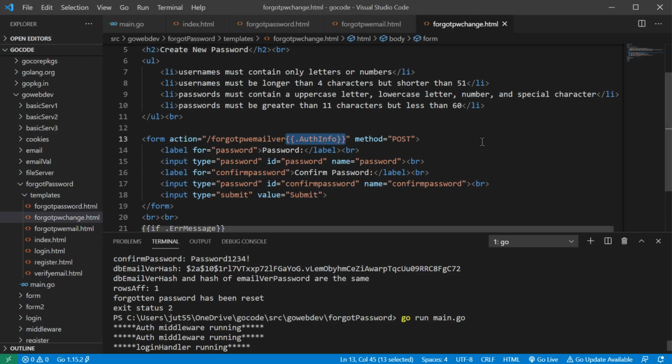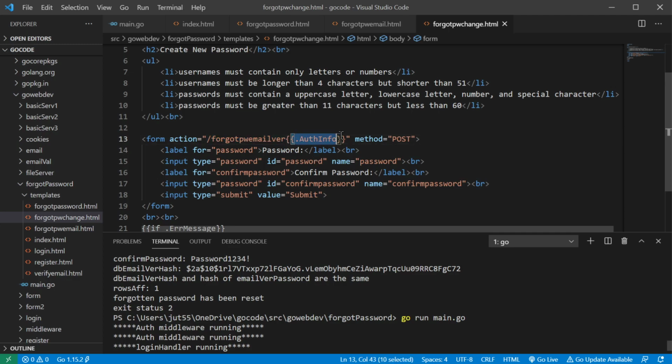So like I said, when they click the hyperlink in the email, it's going to go ahead and run the handler that presents this form. So we're going to have two different passwords. We want to make sure those are both the same. And when they hit submit, that's going to be at the /forget email password, forget password email verification handler.